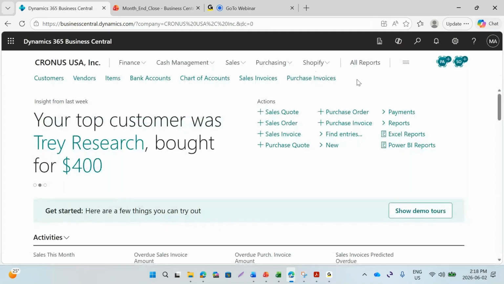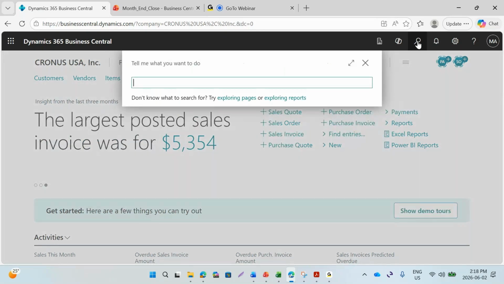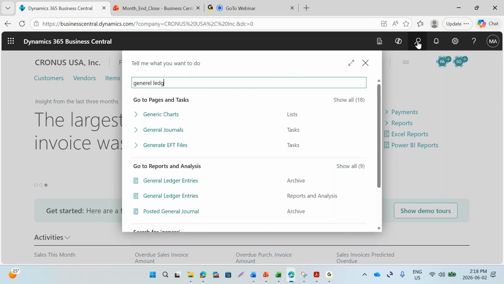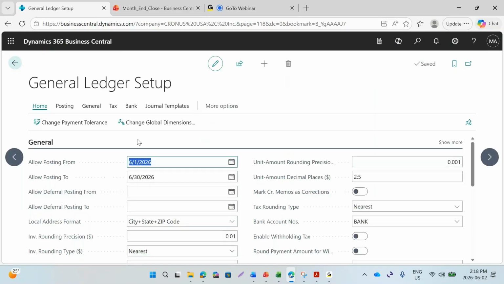In order for them to do that, the first one is to restrict users from posting into a particular period. For that, you need to go into General Ledger Setup, and set Allow Posting From and Allow Posting To.